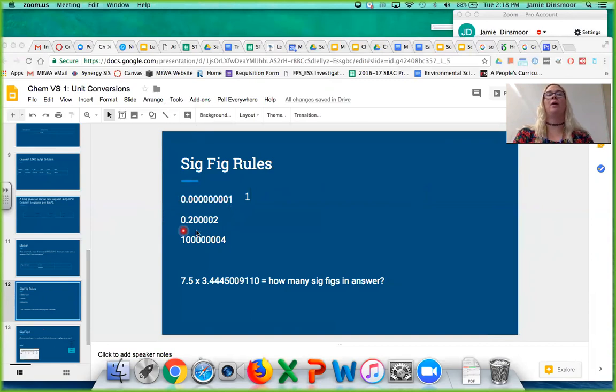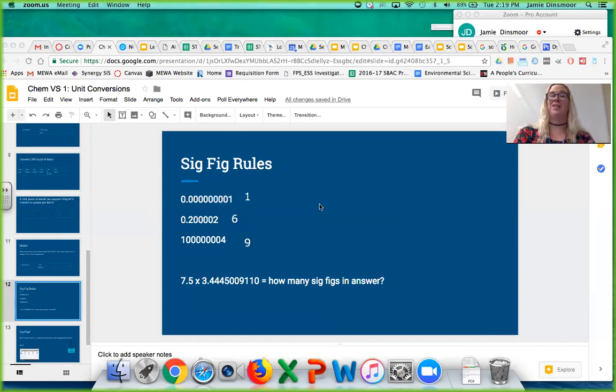So then knowing that, what about in this second example? How many sig figs would be in the second example? Are there 4 zeros? Yep, 6, right? Because in this case, the zeros are in between 2 numbers. They're sandwiched. They're all significant. But again, this leading 0 over here, that one is not significant, right? It's never significant in any situation unless there's a number in front of it. And then what about in this last example? 9, right? Same concept. The zeros are sandwiched, so they are significant.